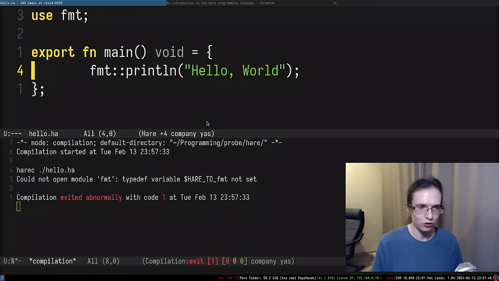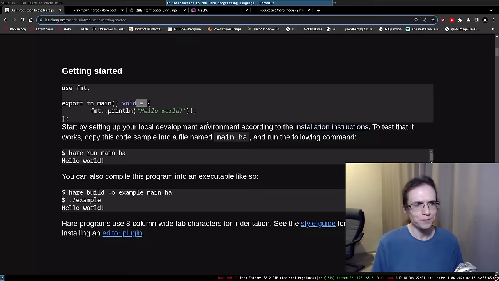So that probably means typedef variable header not set. That probably means it didn't install some standard libraries. I don't really know, because if I take a look at the makefile, what does it have in there? When you do installation, it just installs it to the, yeah, I don't see any problems in that. But wait a second, I think I didn't finish. Yeah, I compiled only Bootstrap, I forgot the second step.